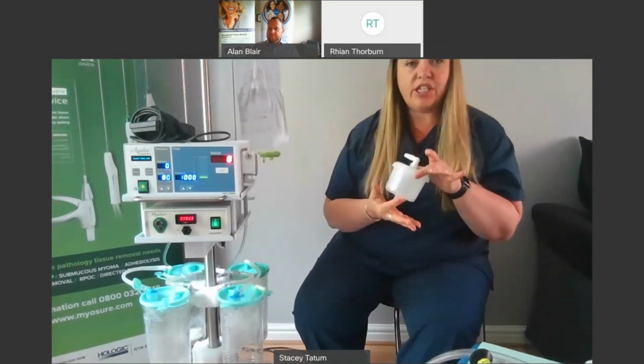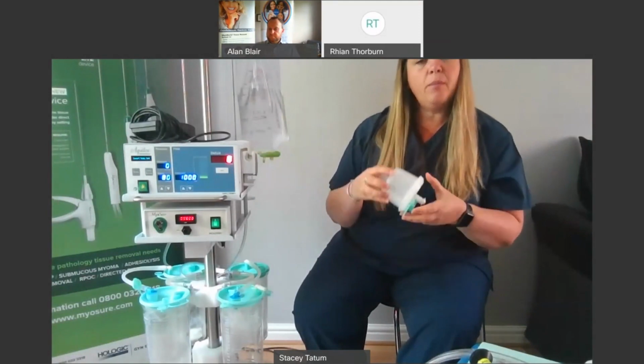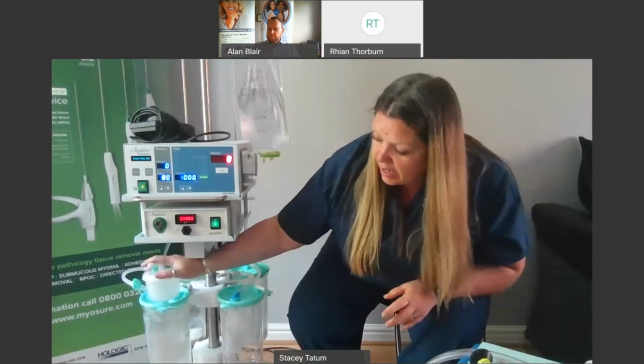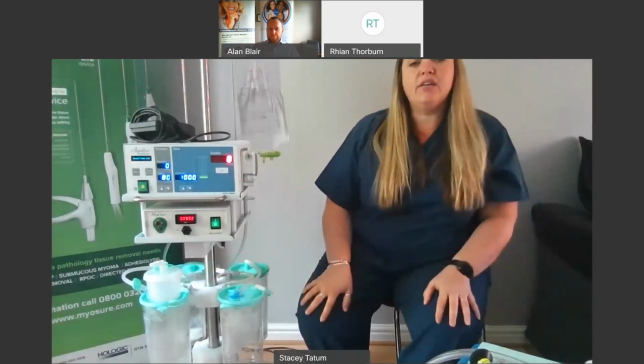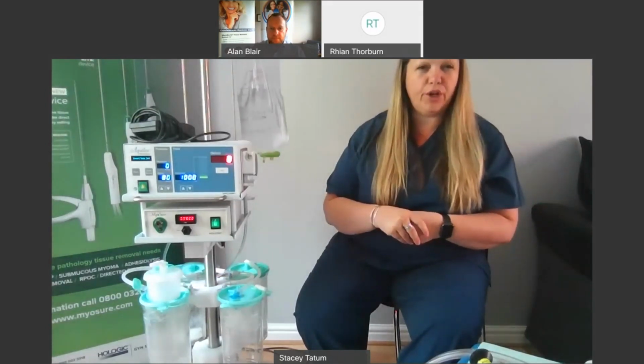You will also have a tissue trap on one of the canisters. They do come with their lids on, but they're not always sealed tight, so just give that a test. Put that on your canister, again, nice and tight. So Alan's going to show you a slide, bird's eye view of how it will really look.